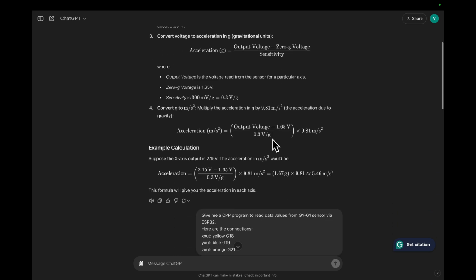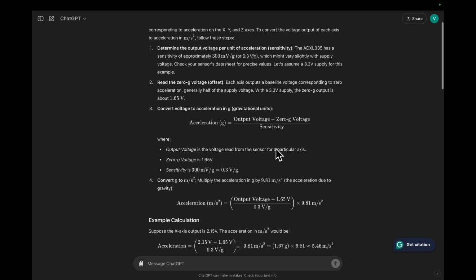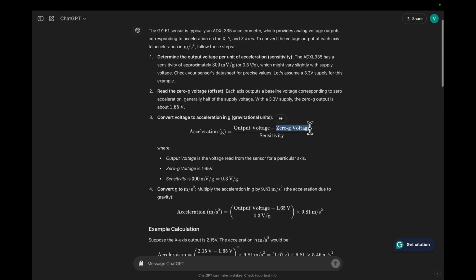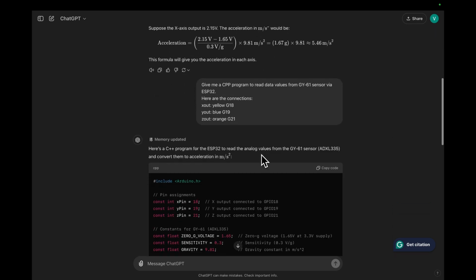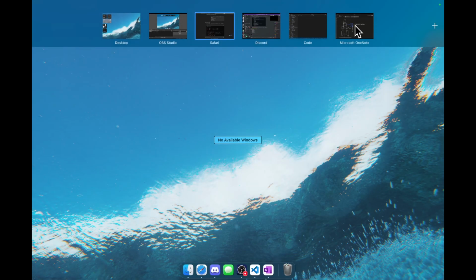Let's say you put the X and Y axis along the ground, so they should have 0 acceleration, but they will not have 0 voltage. You will subtract that non-zero voltage from the Z axis, which is perpendicular to the ground and which is facing 9.8 meters per second square, the gravitational acceleration due to Earth. And you will divide that by a number which makes this value 9.8. That's how you will find out the value of sensitivity. Let me demonstrate that real quick. If it confused you, it'll be clear.